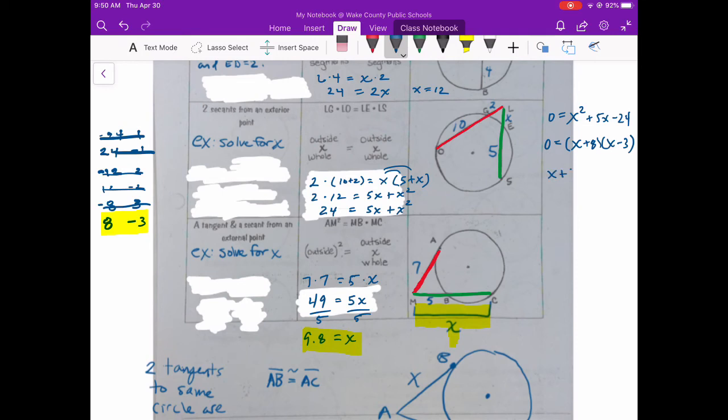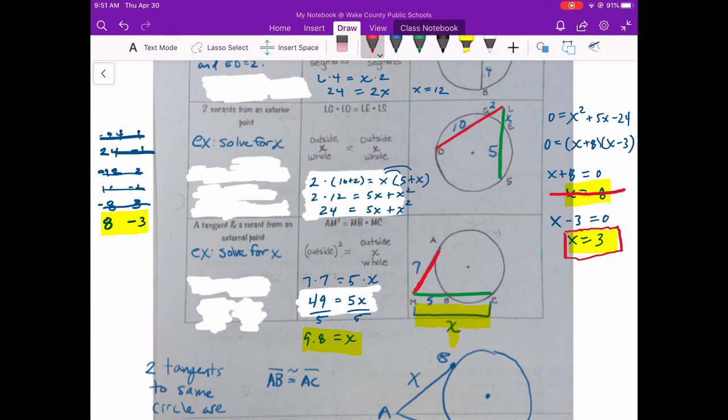So x plus 8 is equal to 0, so x must be negative 8 when I solve. And x minus 3 is equal to 0, so x must be positive 3 when I solve. And that's how I would solve for those two scenarios. Now, a real quick check to make sure this is reasonable. You take a look at geometry, actual lengths. Can x actually be negative 8 units long? And you're like, no, probably can't. So I'll take that out. Can't have negative distance. And then I do end up with one answer. But you only know which one is the correct one once you get the two answers and then check and see which is your reasonable answer.